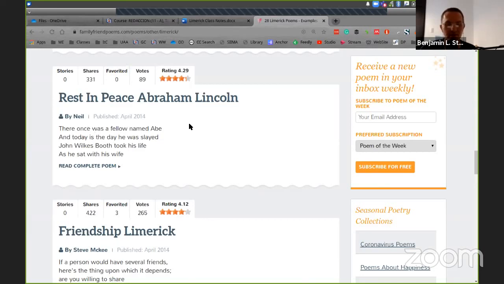All right. So this is what's hard about writing a limerick: making sure that the normal stress of the words, for example fellow, is kept. We can't pronounce it "fellow" with the stress on the wrong syllable. When we stress, we have to make sure the words follow their normal stress as we try to fit them into da da da da da da da. Okay. All right. The second line.